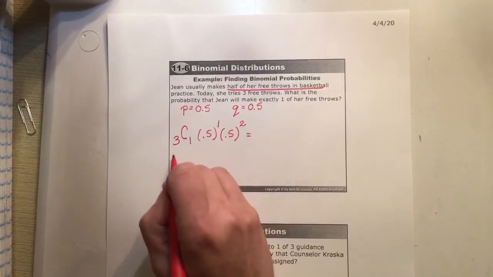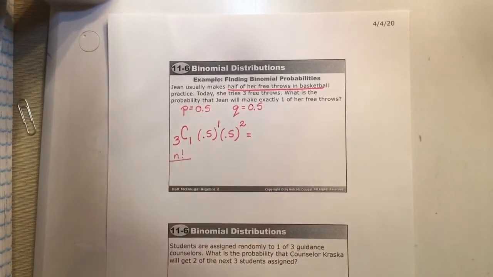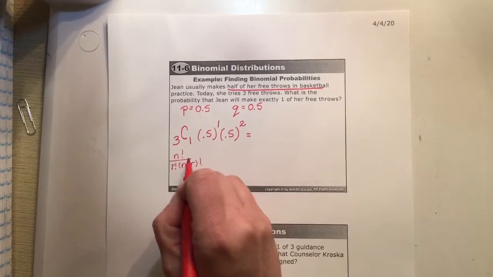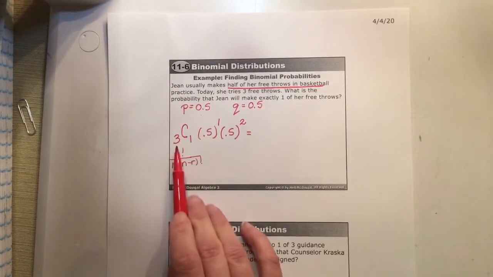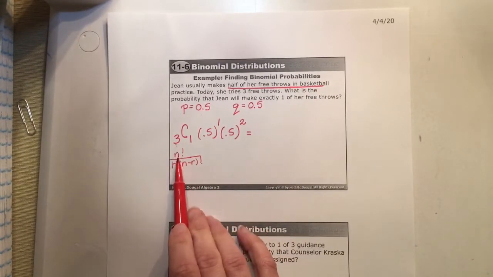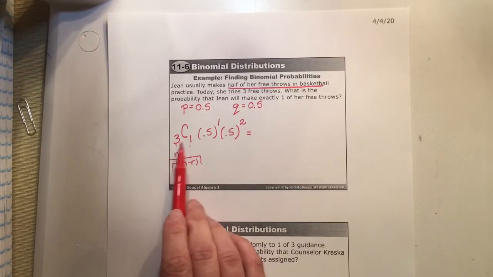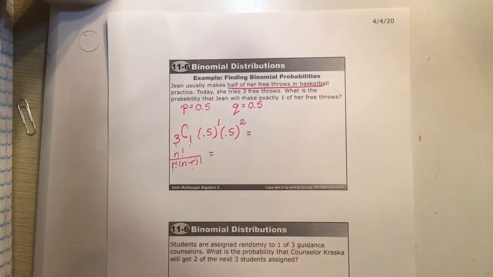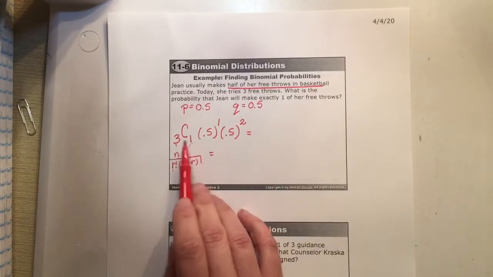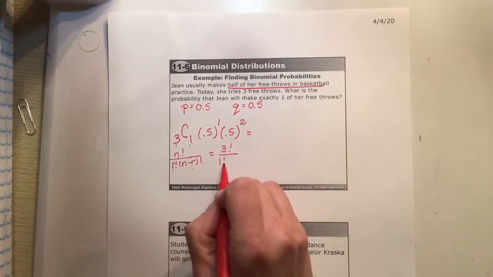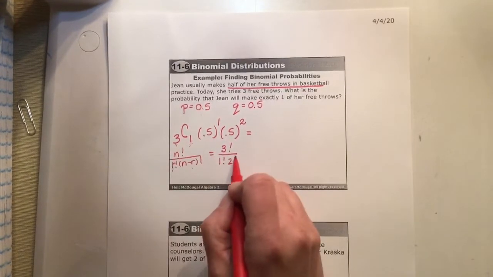Remember when you're doing a combination, it's the outside number as a factorial over the inside number as a factorial, which I usually call R, and then outside minus inside. That's what the formula was. If the outside is N, you have N factorial on top, the inside R factorial on the bottom, and the bottom is also outside minus inside as a factorial. So if I'm calculating a combination where I'm selecting 1 out of 3, it's 3 factorial over 1 factorial times 3 minus 1, which is 2 factorial.